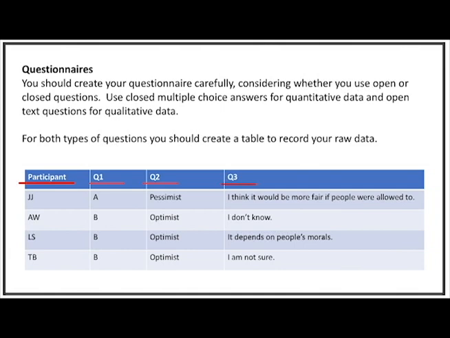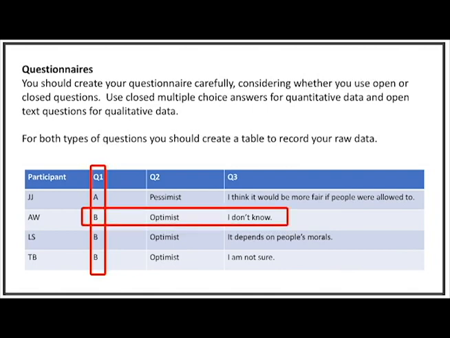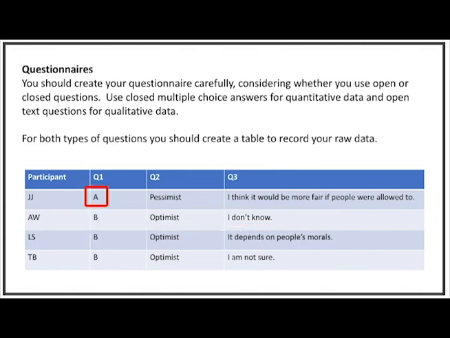Doing it in this way can help us to summarise the data from each question separately, as well as seeing any patterns between questions. For example, we could work out what percentage of participants chose answer A or B for question 1. We could do the same for question 2, giving us a summary of all participants. But we can also choose one of the questions to act like a variable, so we could compare the results of optimists to the results of pessimists. What percentage of optimists chose A or B, and what percentage of pessimists chose A or B? This would help show any correlation between answers.